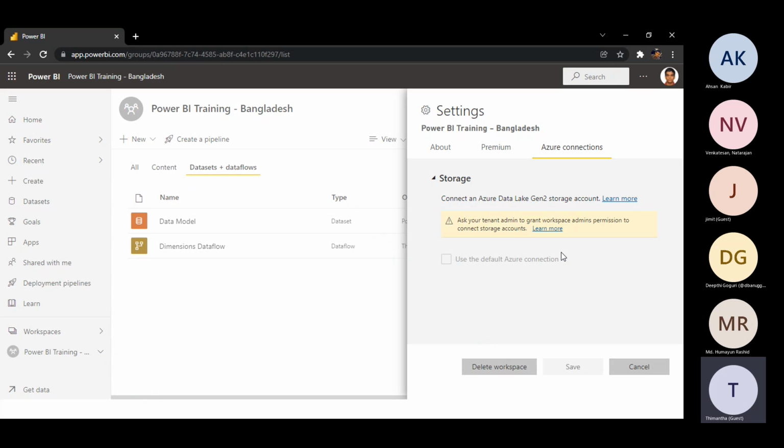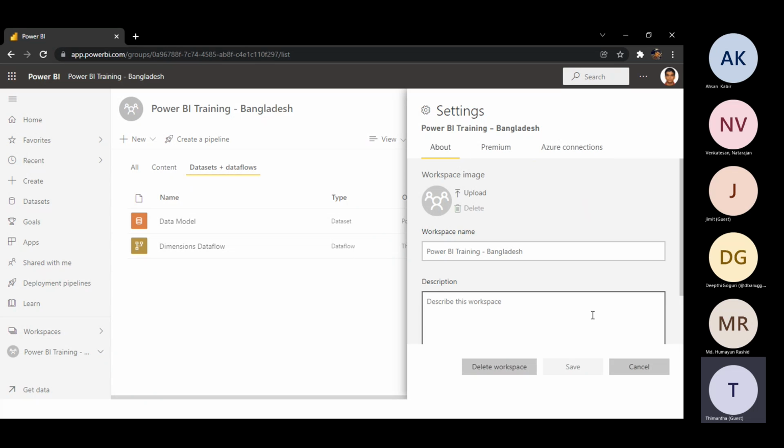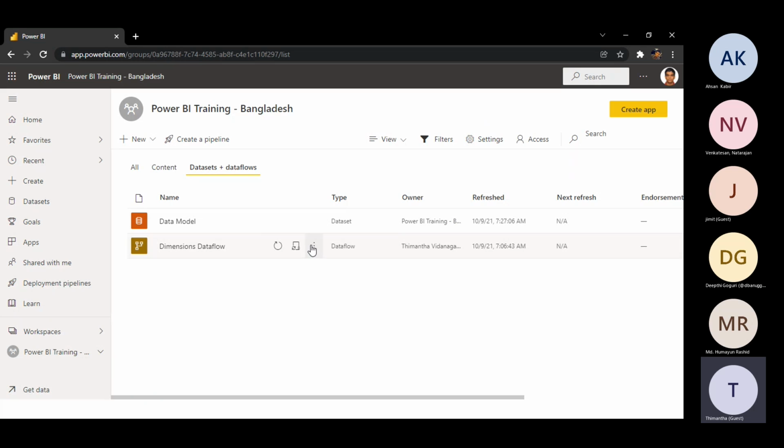You will need to get access to your IT and get the respective admin access, and that's an absolutely different process that is beyond a very basic user. So that's a bit of that, and I think I just covered everything in the workspace.